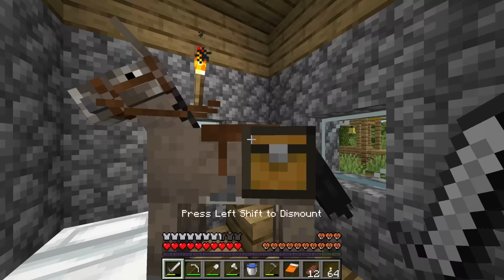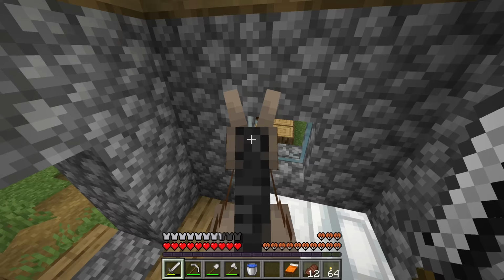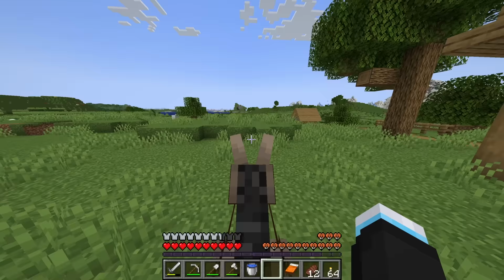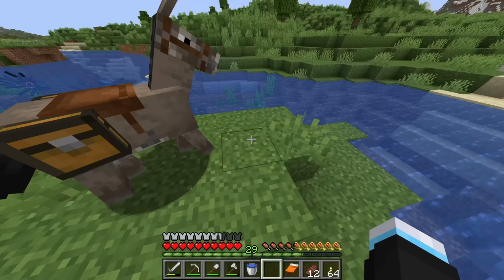Okay, let's continue traveling. Oh my god, that's so nice. Look at that. He can hold my entire inventory. I love this. Since I didn't see any other villages and I refuse to go into the snow, maybe our best bet is traveling this direction. It's just going to be so much fun to get back home.